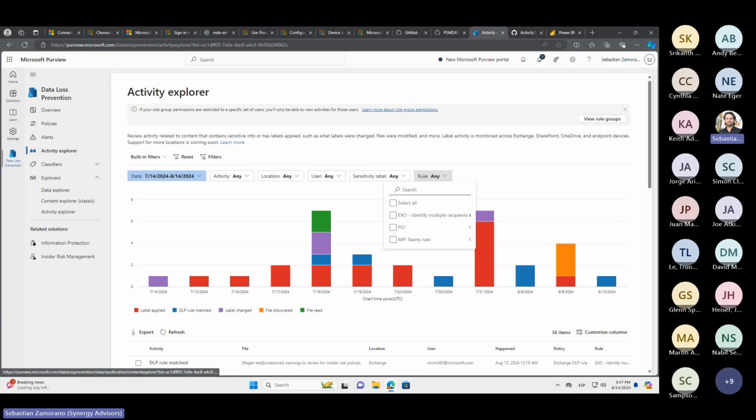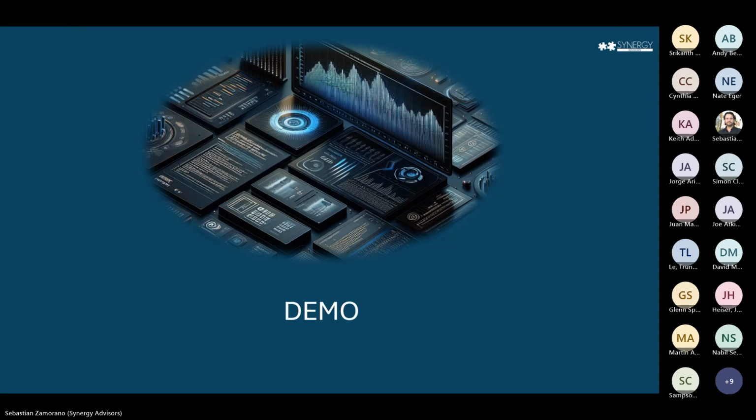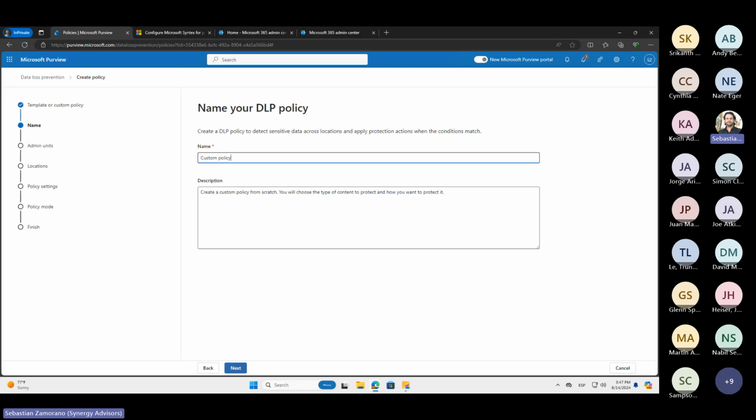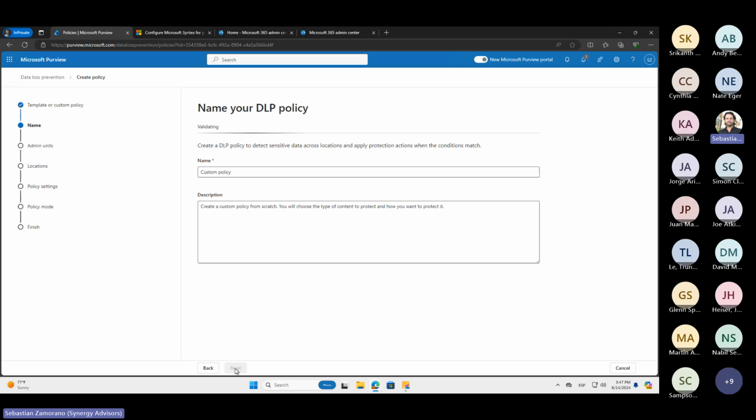Going back to that point, we need to set a policy name, and normally my recommendation is to establish the workload. For the moment, I will maintain this custom policy name because I want to show something first, and then I will go back to change the name. We can change the name only during the process of creating the policy. After that, we will not be able to change the policy name.